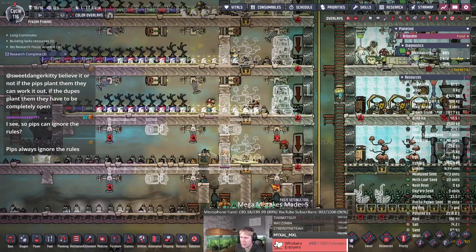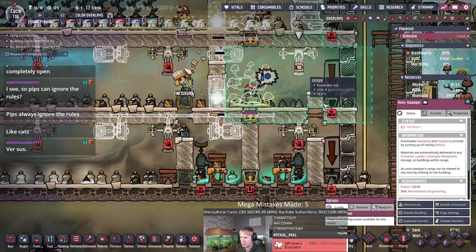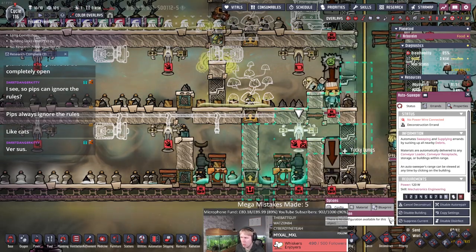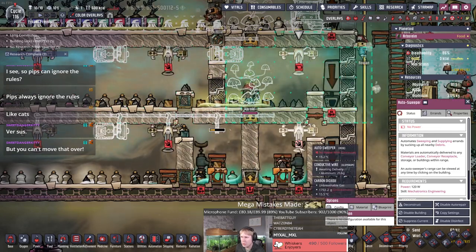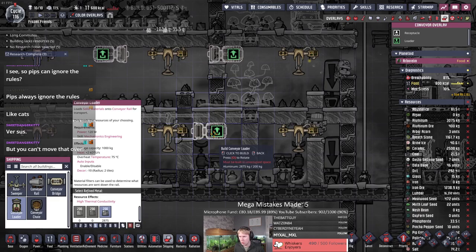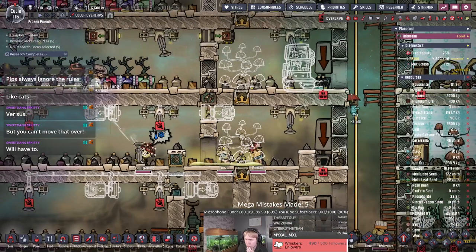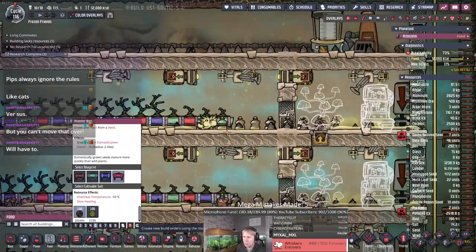Okay, so that goes there. We'll just start growing these trees — it is warm enough here. That's going to have to move, so I think we just move this over a little bit. Cancel this, deconstruct that. Oh actually we can't deconstruct that. I think we're just going to have two different loaders — this is a bit of a weird zone. Let's get the regular pip branches working first and then we'll work on the acorn machine.